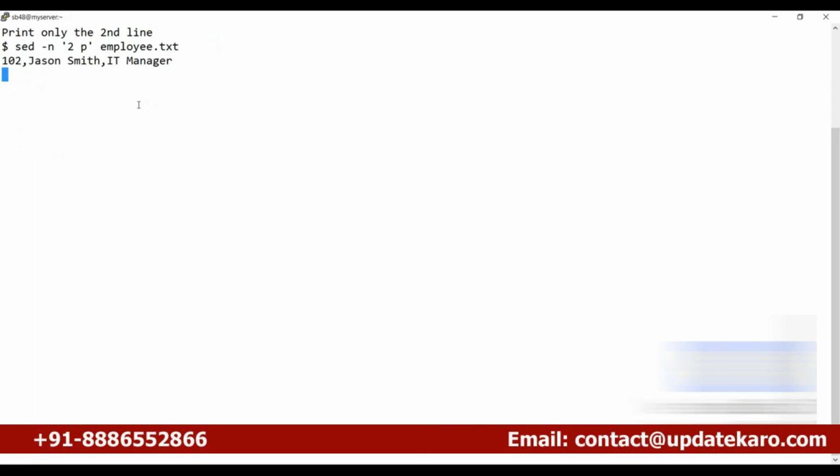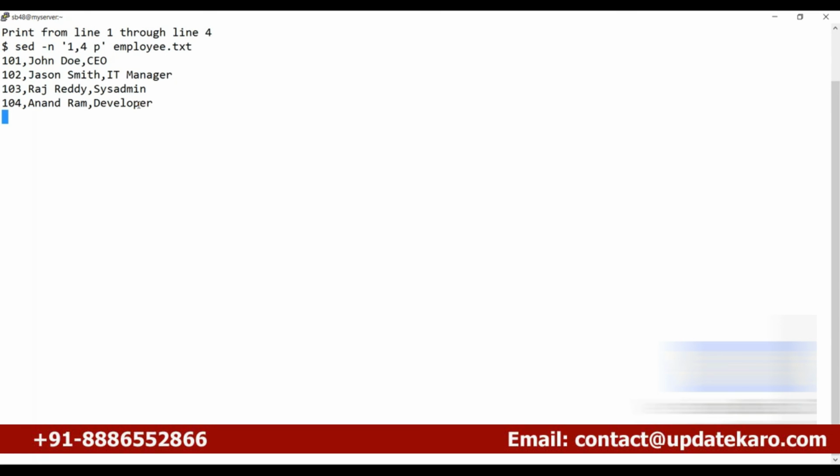Now, this is the beautiful thing in the sed command. You want only the second line, what do you do? Simply 2p. You don't have any other command which provides you such flexibility the way the sed command does. Simply 2p, that's all. You need not put head, tail, combine them, or come up with some logic. No worries. Simply 2p, that's all.